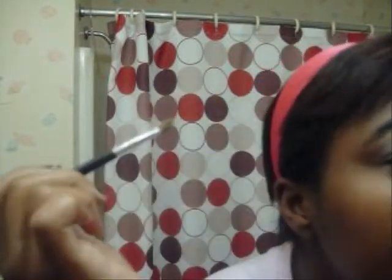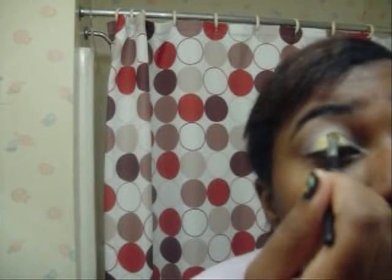Now, about two-thirds into the eye, on the lower lid only, not going above the crease, I'm going to be packing on the yellow shadow. Leave a third of the eye blank because we're going to go back in and add a white color. Just start right there and pat on the middle of the eye. Apply the shadow up to the crease — don't go above it, but you can go in it.